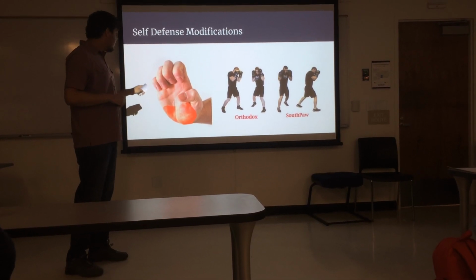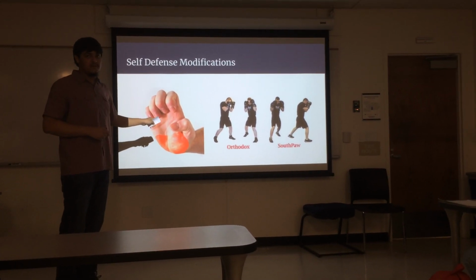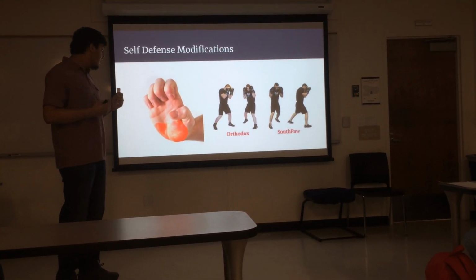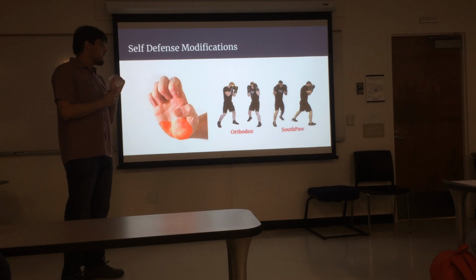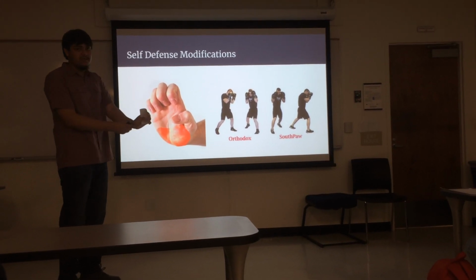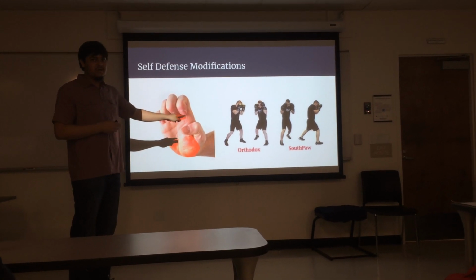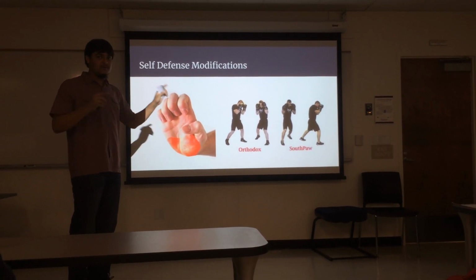And so the two modifications are that you need to have open palm strikes instead of closed fists, so you won't break any of your fingers, maybe punching someone's bones. And the palm is much more effective too because it has support from the entire bone structure of your arms. Then not choosing a dominant hand for boxing as well is important since you don't know which direction it'll be coming from.